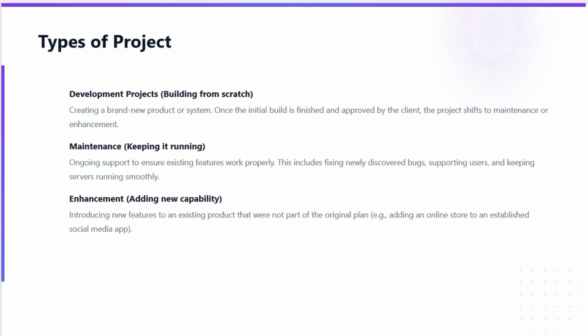Whenever you join a technology project, primarily as a business analyst, you will see there are different types of projects that you are going to work with. The project that you work on will fall under any one of these 3 types. Number one, the development projects. These are primarily built from scratch, and these are new developments. All new development work that is converted into a project will definitely be a development project.